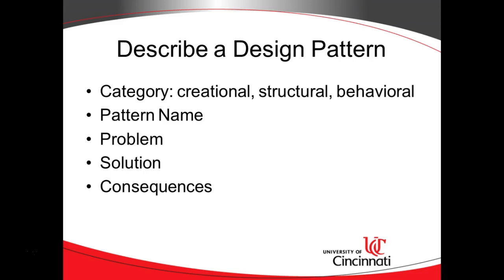We use a familiar process to describe design patterns, typically putting them in one of three categories. Creational means it's involved in creating objects out of classes. Structural means it's describing how classes are organized — for example, do you have one class called vehicle, or do you have classes called vehicle, transmission, engine, wheels, and so on, aggregated together through some kind of structure? That's the structural category of design patterns. Finally, there's behavioral, which describes how objects operate with each other — for example, how an object can invoke a method on another object. In our example, we're going to use one creational and one behavioral pattern.